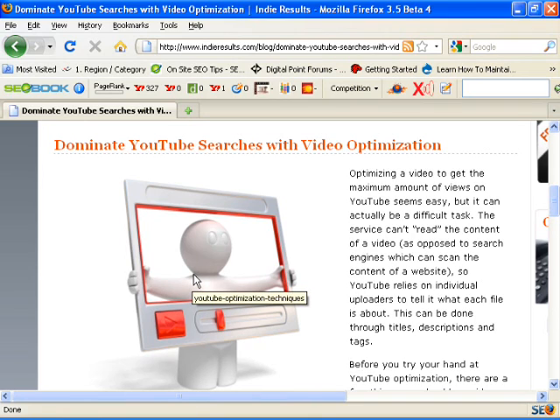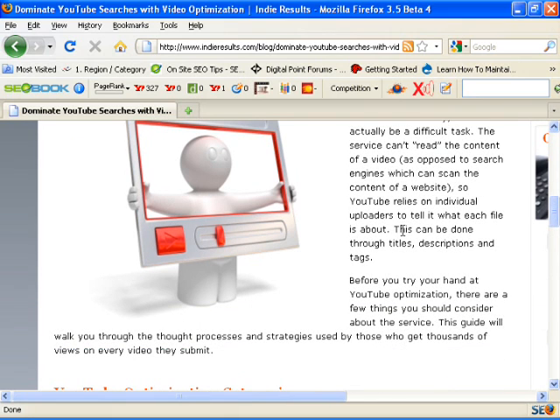The big difference between video optimization and regular search engine optimization is that there's no spider that can necessarily read the content of a video. As opposed to typical search engine optimization, where content is really important, even though the video is your content, you'll want to think of it as a piece of the content. There are lots of different things you can do to help make sure your videos get viewed a lot.